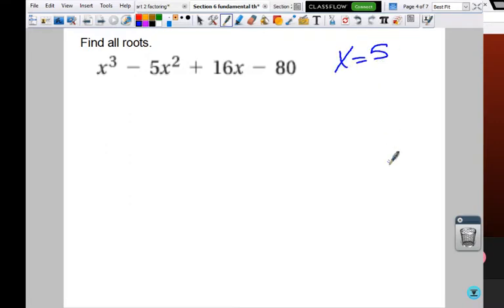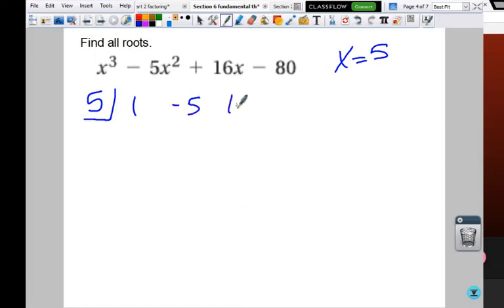Alright. How are we going to trim this x to the third down to an x squared? What did we just say? Synthetic division. So when I make my synthetic division, what am I putting in the box? Again, 5. Remember, do not switch the signs when you just get the number from a graph. Like we got 5 from our graph, so I'm not going to switch signs. I only switch when I have a parentheses.